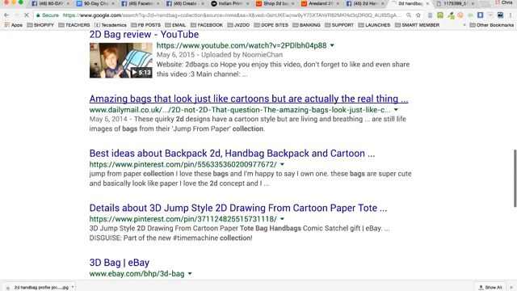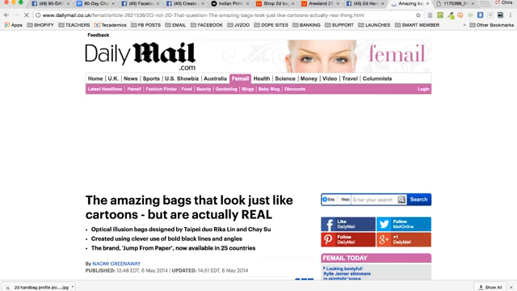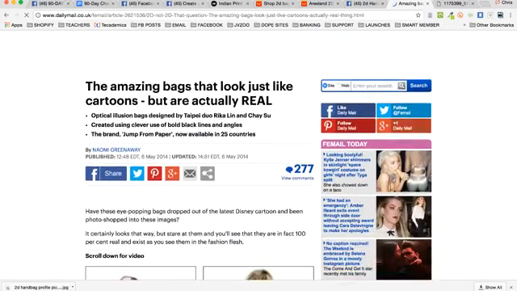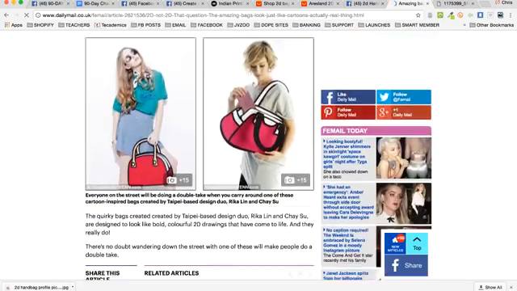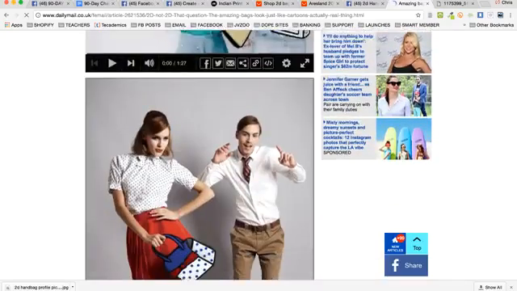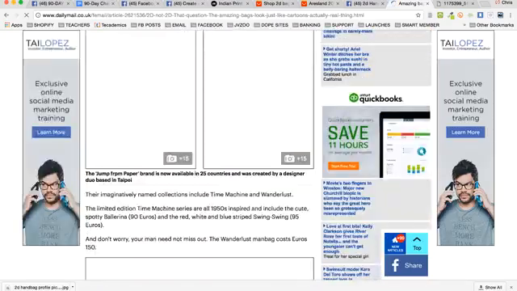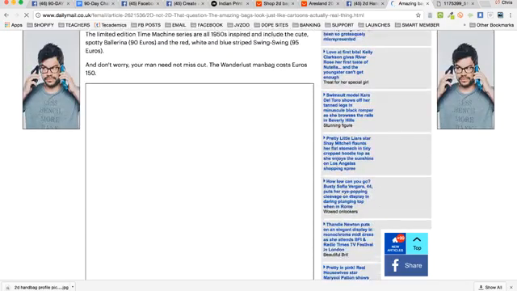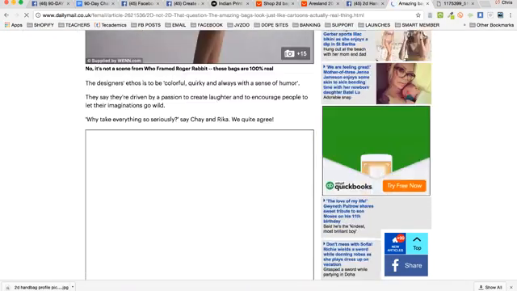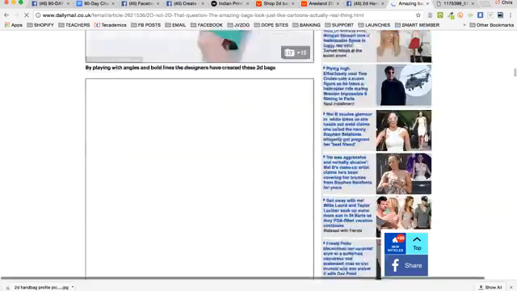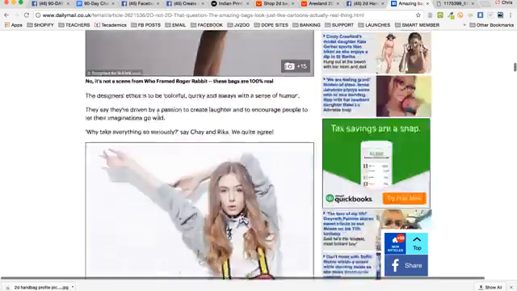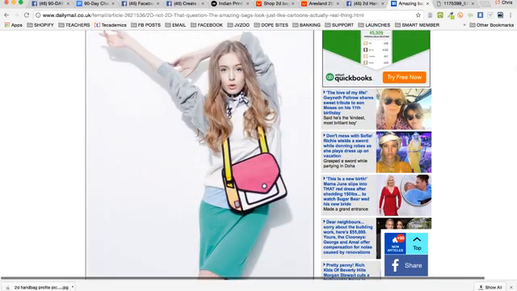Amazing bags that look just like cartoons but are actually the real thing. You can see what other people are featuring about them. Okay, all this cool stuff. There's videos. There's all kinds of cool stuff. You could take any one of these pictures and really have some fun with it, right? They got all these people that are doing these, and you could find something that maybe is a good fit. Okay, so lots of options here.